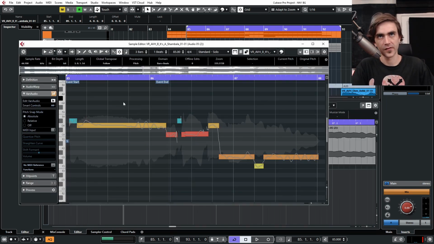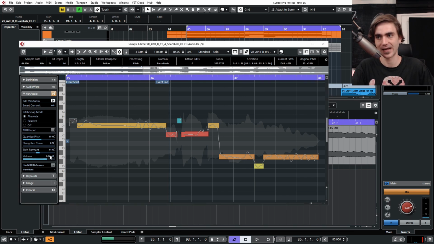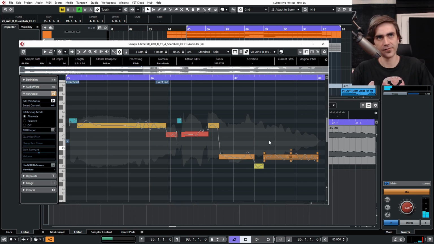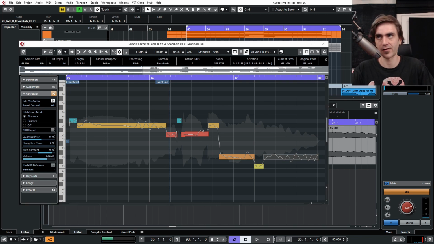What we can do is, I believe this is the higher version, we can actually change the formant of these notes per note, so we can have some of them sound slightly lower in voice or like a bigger throat. And one thing I found is the higher the formant, the more rich and more sine wavy the sound is. So let's end off on a really rich, sine wavy sound like that.